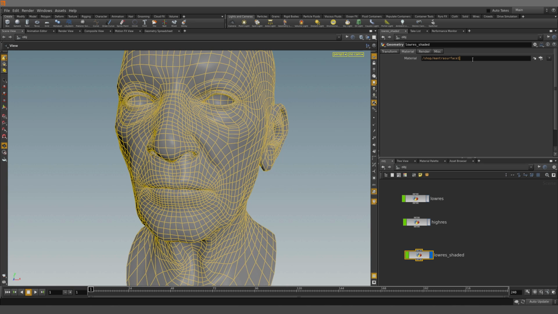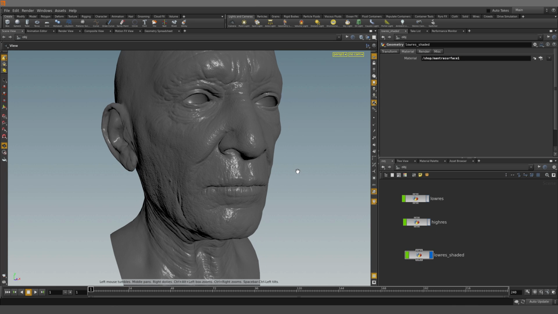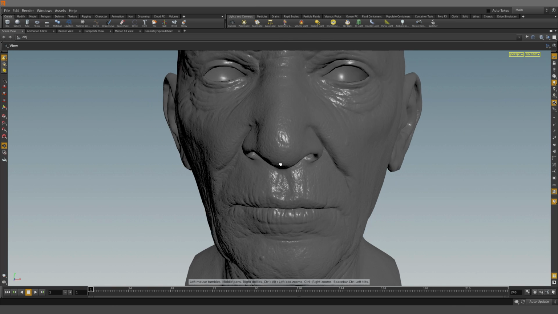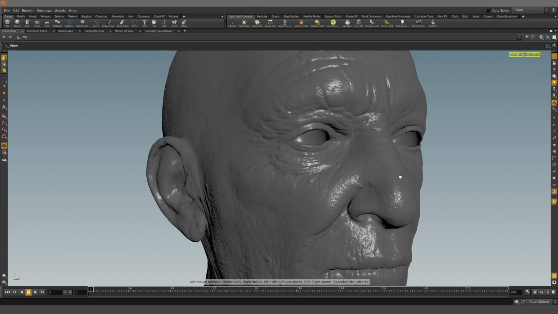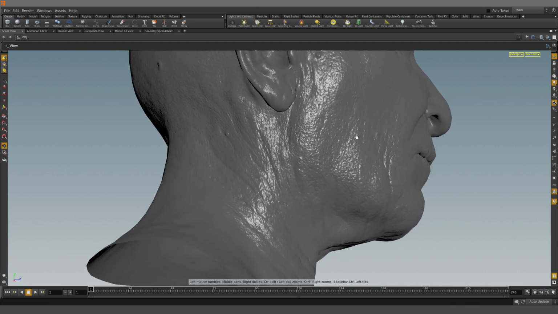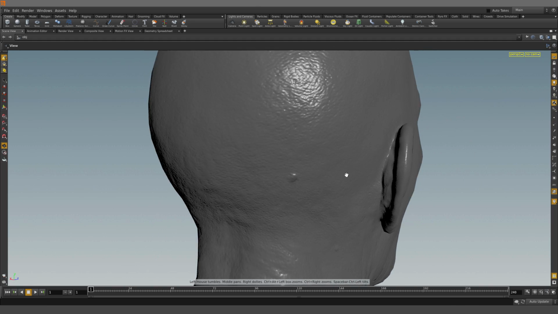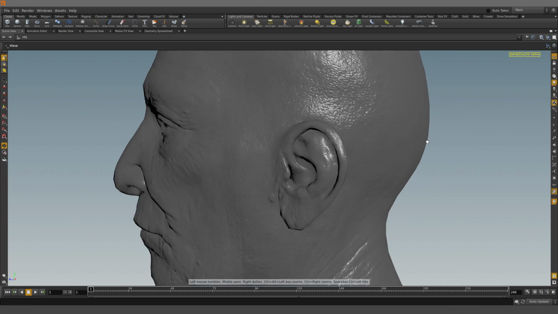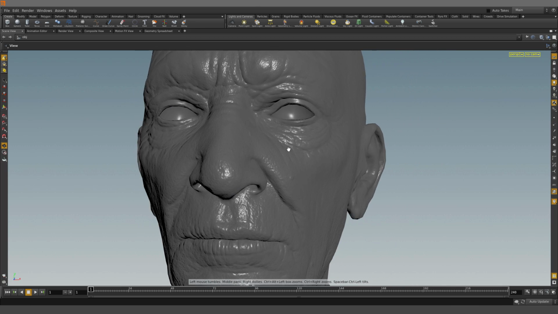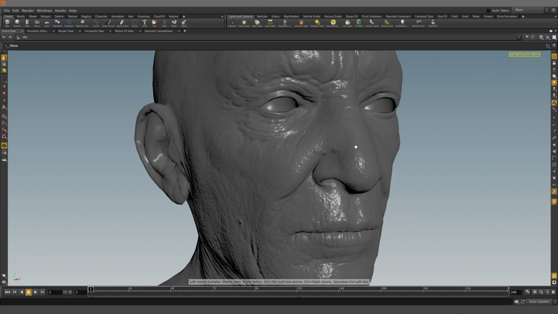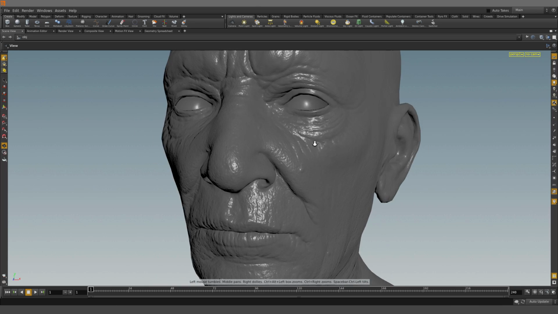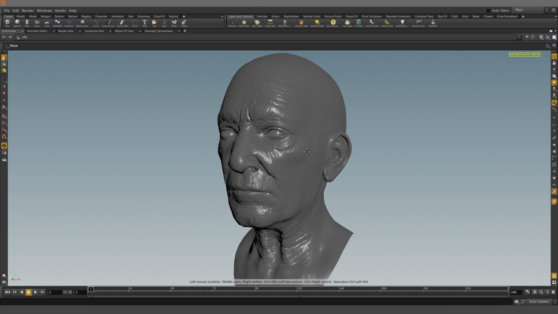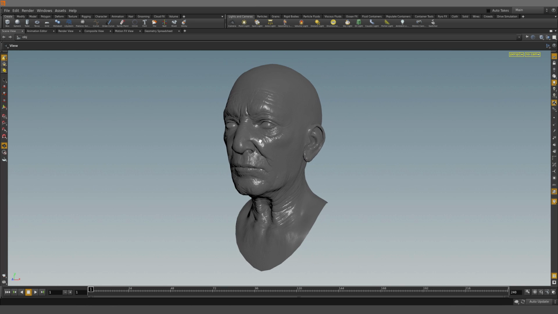I'll attach the Mantra surface now, and you can actually see the displaced detail there. It's quite strong. There's lots of detail in there, lots of folds. You're getting all of the details that you saw in the high-resolution mesh visible through the low-resolution polygon mesh. Okay, so this is fantastic for level of detail, for preparing game assets, and hopefully bring some exciting features in terms of baking. So let's take a look at the Mantra surface that is assigned to it.